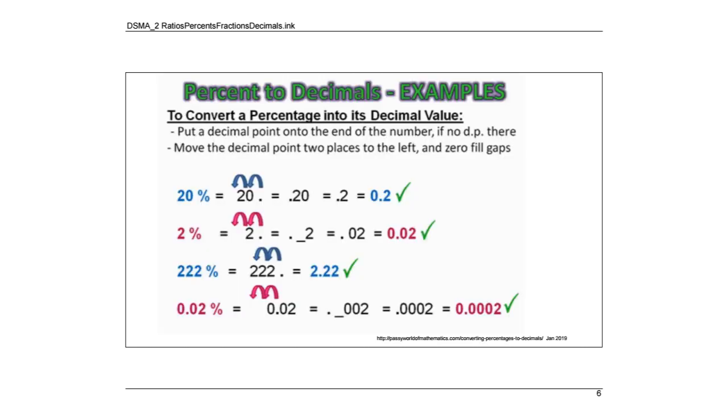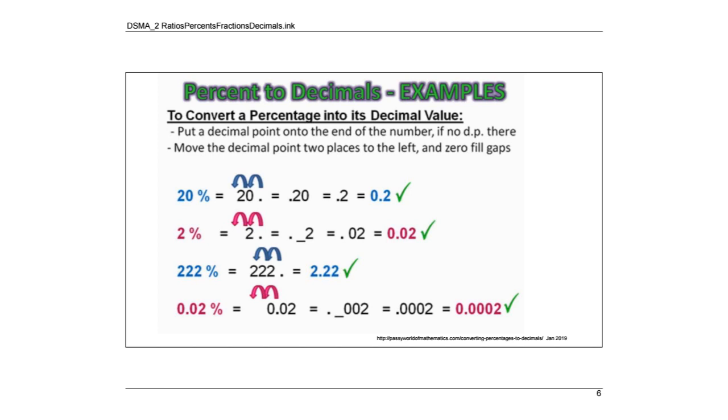Okay, so now we're going to go the other way. They're going to give us a percent, and we need to write it as a decimal. Okay, so if you like moving the decimal places, we're actually going to move to the left this time, and we have to drop the percent. And so that's important. We have to drop the percent sign.